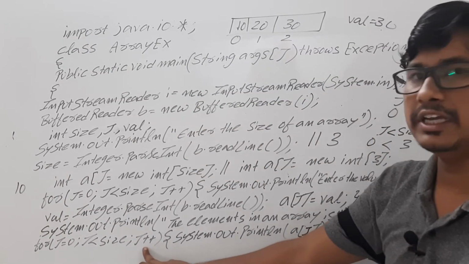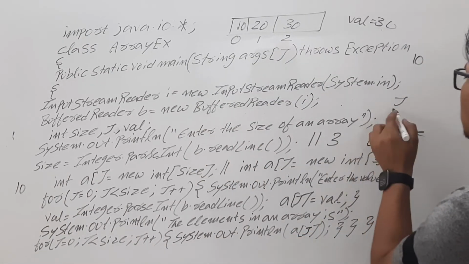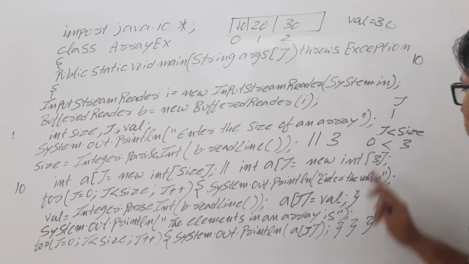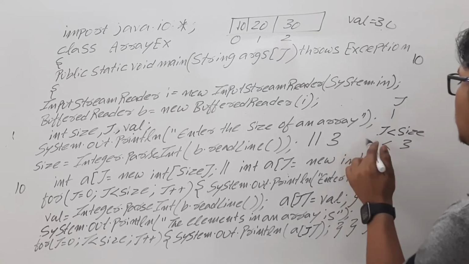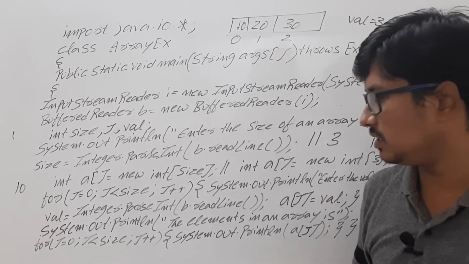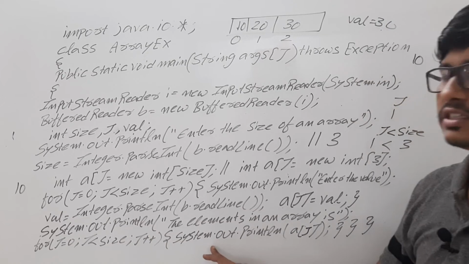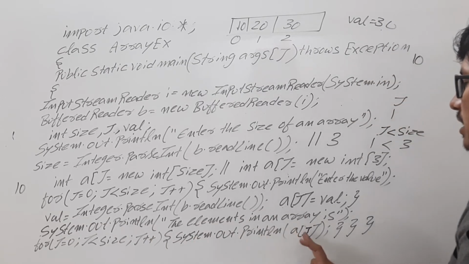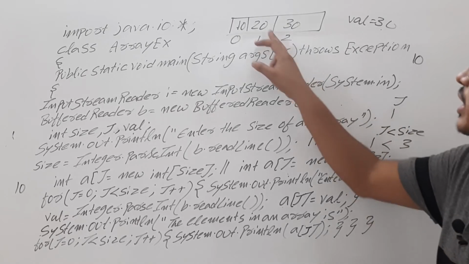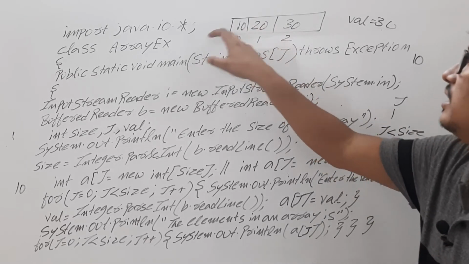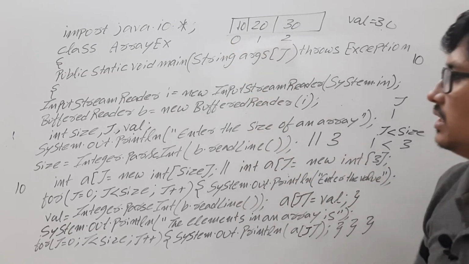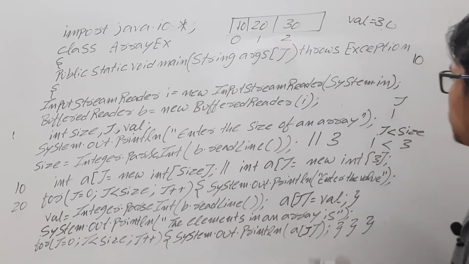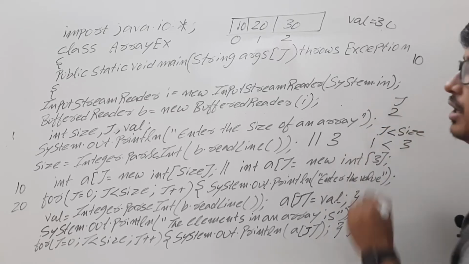Then j value will be incremented, j++. So j value will be 1. Okay. Then again you will verify the condition, j less than size. Now j value is 1. 1 is less than 3. The condition is true. Again the statements which are there in the for loop will be executed. System.out.println a[j]. Now j value is 1. At index 1 in the array a, what value is there? 20. That will be displayed as an output for you. Then j++, j value will be updated to 2.